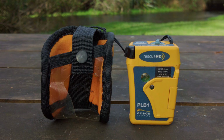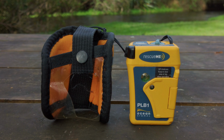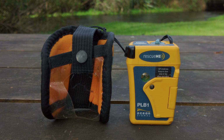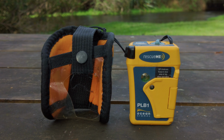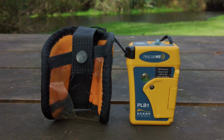Pros, you've got a 7-year battery life. Of all the beacons on the market, that's up there at the very top end. You've got a 24-hour plus operational life at temperatures above 20 degrees Celsius, so if you need to set this off, you can be assured that it's going to work for at least 24 hours, sending out your GPS location and homing signal to get rescue services on the way to come and help you.